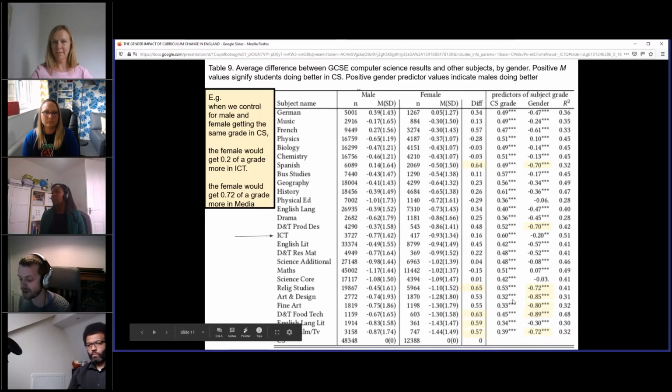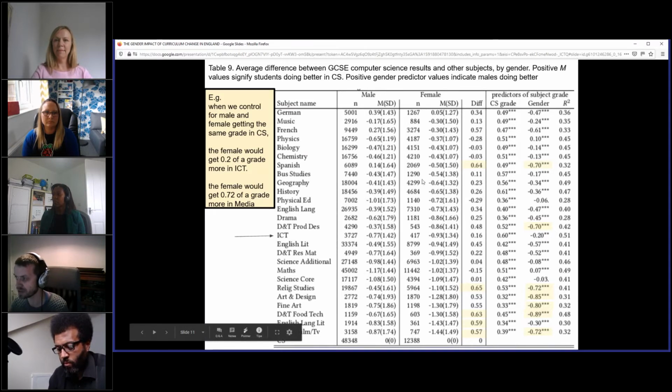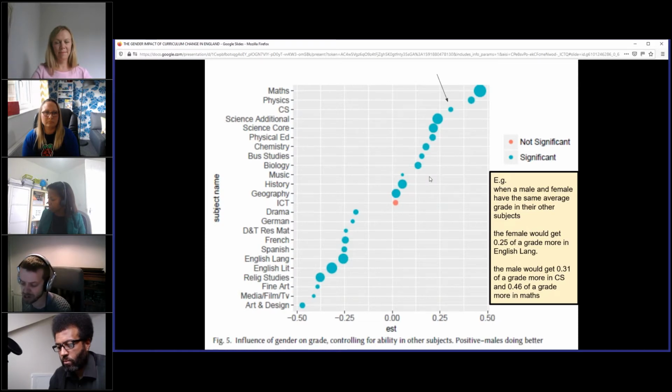So the system is telling males and females that they're bad at this subject, but in particular, it's telling females that they're bad at this subject. And you can see the figures here, they're mostly leaning towards females doing worse. Now, the caveat here is that females do better at computer science, but they do better at every single other subject. So what we try to do is control for their grades in other subjects. Let's imagine we can compare a girl and a boy with exactly the same sort of grade profile. You would find that for computer science, the boy would be getting nearly a third of a grade more. So the exam system seems to be geared towards telling girls that they are better at other subjects.